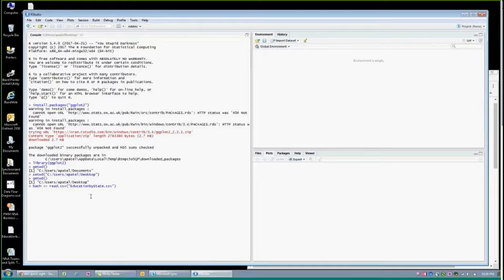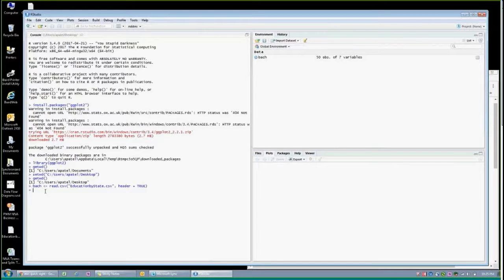And then the other note is that it's very case sensitive, so you want to be very careful when you're trying to read your file in. If you misspell things, it's not going to find the file for you. So I'm going to get my CSV file, and because I have headers in my file, I'm going to say headers equal true. And you see that I have a variable that's been created.